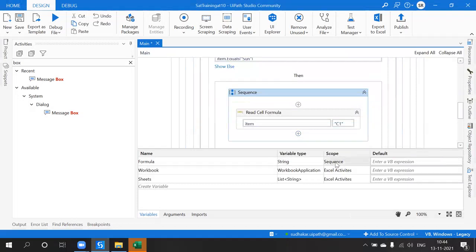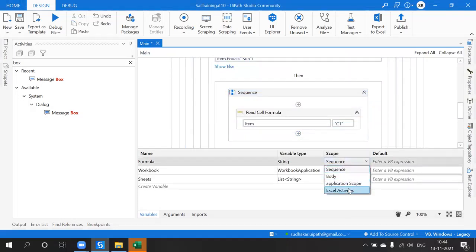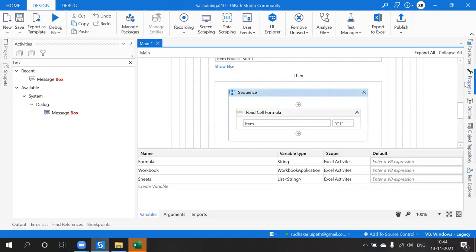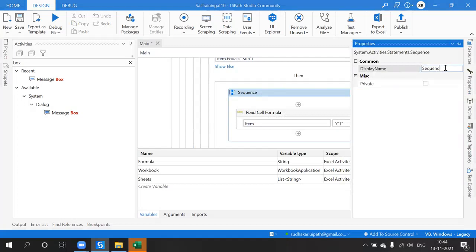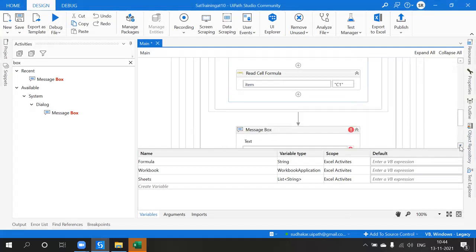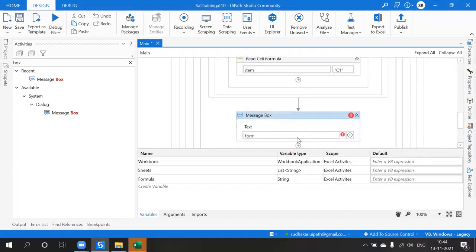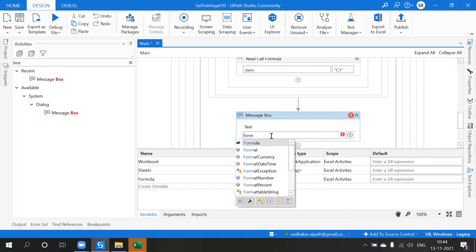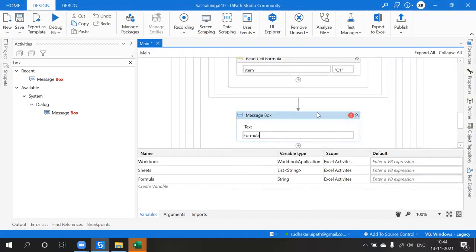So this is for the cell formula. So we have to write the formula here.